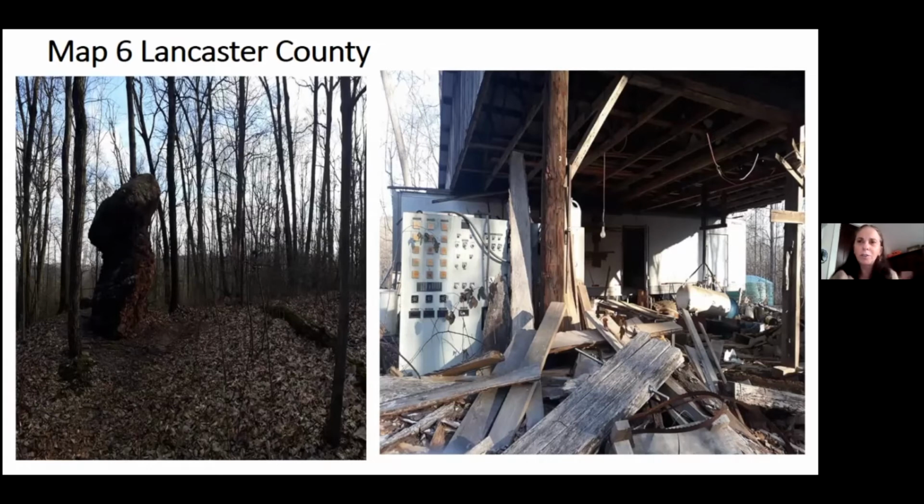So you never know what you're going to see. And when I came upon this, I immediately thought I was in like an 80s horror film. There's this busted up trailer, and there's hooks hanging from the rafters. And then there's this machine. I can't even imagine what that machine was, but I just found this very amusing.